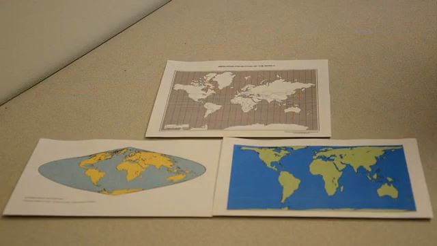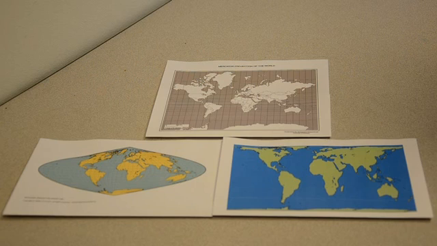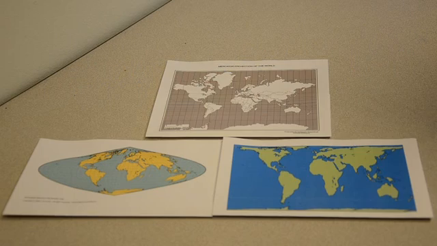When you try and do that, there's going to be distortion no matter how you map it. The map projection is that each distorts at least one aspect of the real world, either the shape, the area, the distance, or the direction.